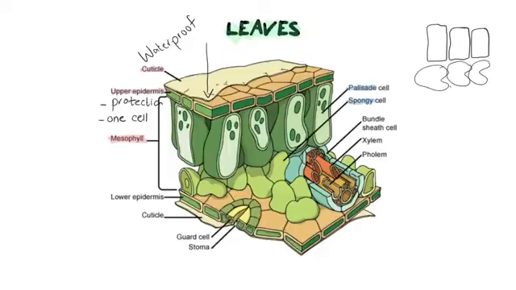Now, their shapes are really important in the way that they are put together because it influences, of course, their function. So let's just quickly speak about palisade cells. Palisade cells are stacked the way they are. They're stacked standing up because you want to be able to put as many cells next to each other as possible. What's also really cool about palisade cells is that the chloroplasts can actually move inside the cells. And so what they often do is they accumulate near the top end of the cells so they can be closest to the sunlight.